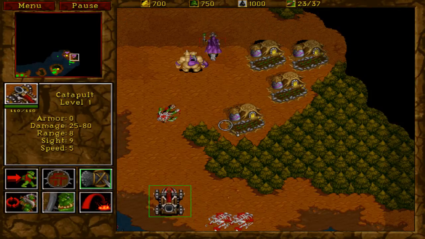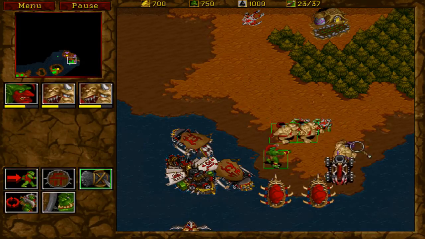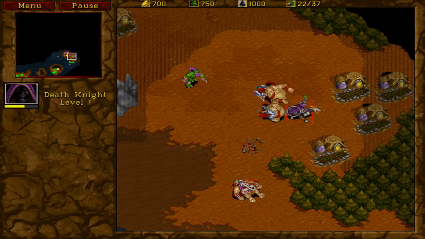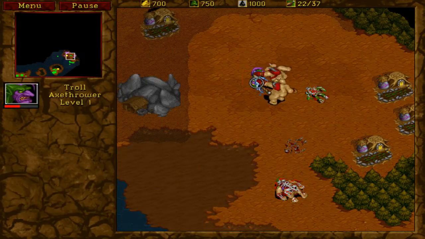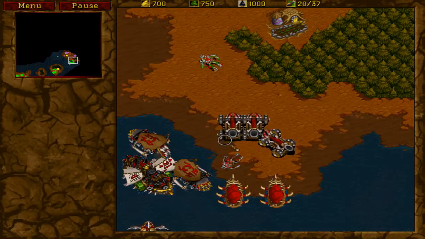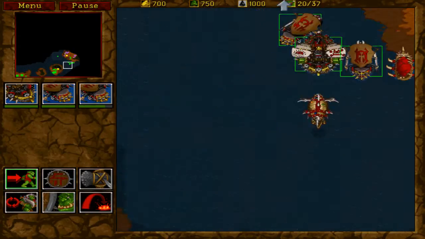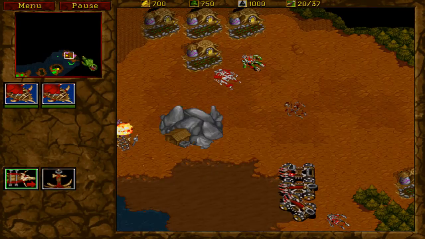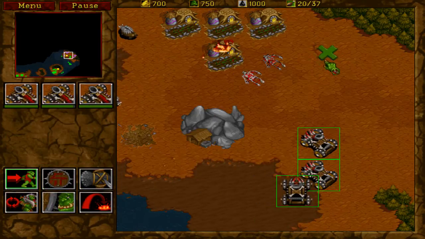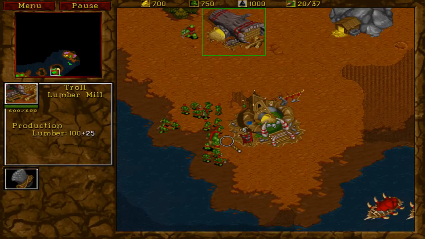Get a clear catapult shot on that Death Knight. I didn't kill him. I'm surprised. Oh yeah, Death Coil heals Death Knights. Frustrating, but true. It's fine that it killed all of my ogres. There's no need to be really concerned about their transport attacks. They never really attack on land. They try to annihilate you with ship attacks.